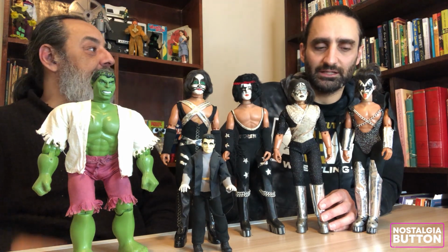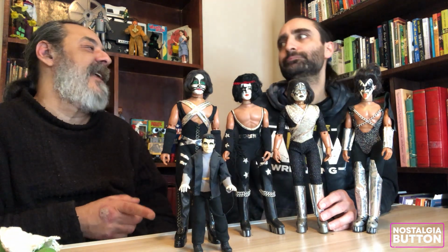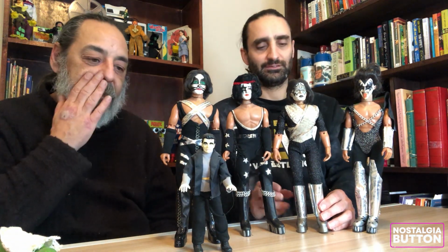They all got cut out. Any Kiss collector out there will just go mental for this kind of stuff, because it is, like you said, so toyetic, so cool. This is one of the Mego figures that transcends regular collectors. Kiss fans love these. Absolutely. Were these the first ones they got the license for, or were there toys before this in the Kiss world? I don't believe there were any Kiss toys before these. I think these were the first ones.